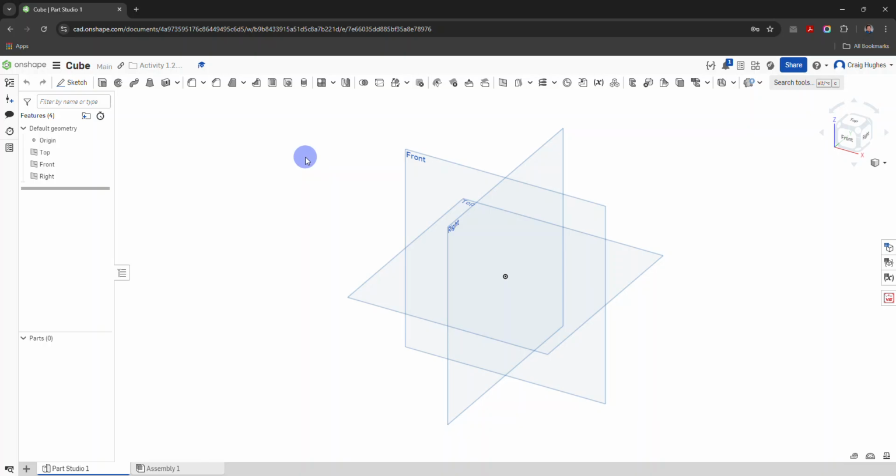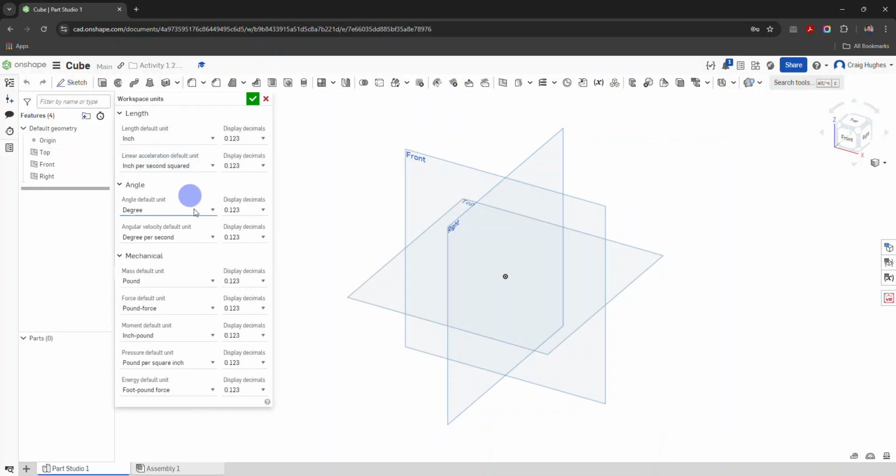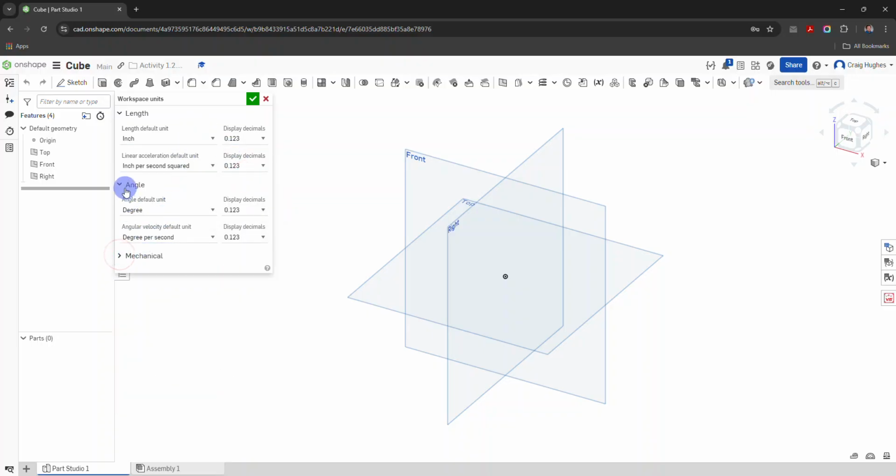The biggest thing we want to do anytime we get ready to start a document is go up here to our menu and select the workspace units. Right now, you can see what different units you have. The main thing is under length. We're going to make sure this is set to inch, and then you can also select what level of precision you want. I usually stick to about 3 decimal places. If you need to go higher, you can always adjust that here. Same thing with any others, like here with mechanical or angle. I'm going to collapse these so we can just see what those are.